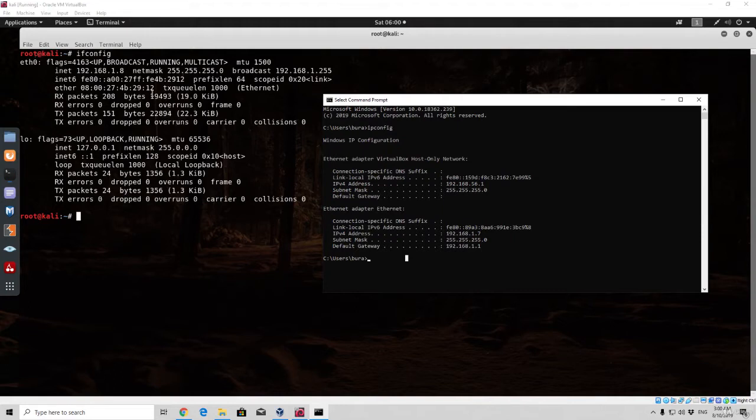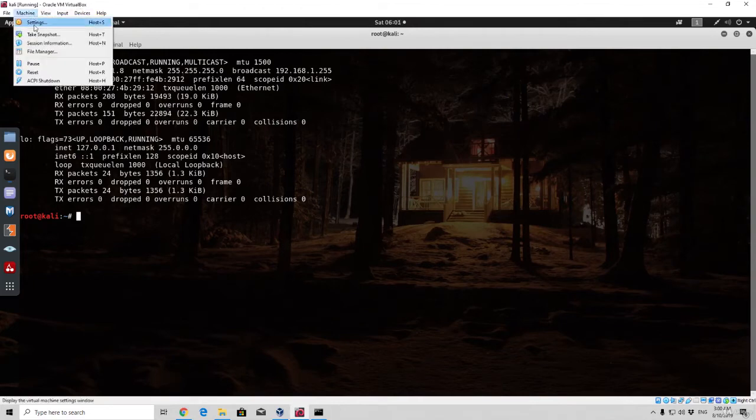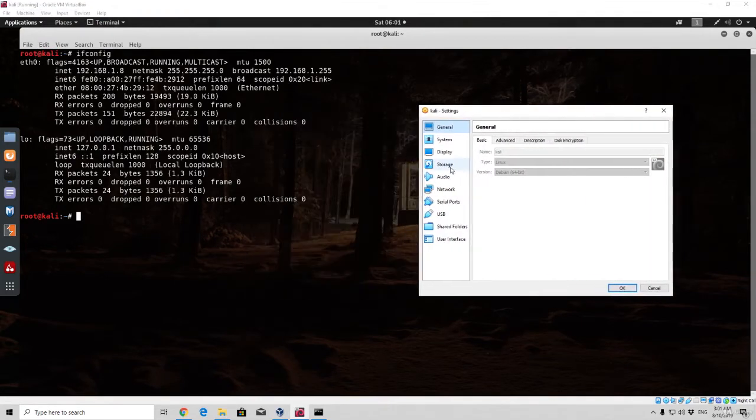192.168.1.1. So, if we have right here 10.0.2.15, that means that it does not belong to the IP range of our actual local network. That is because, as I said, VirtualBox gives its default IP address, which we need to change, and we can change it to belong to our actual network by going to the machine, and then settings. Once you open the settings for the machine, you can go to the network part, and you will either have Not attached or NAT right here, and what you want to do is switch it to the bridged adapter.